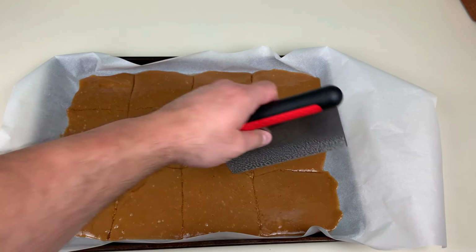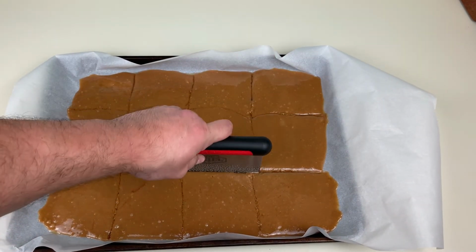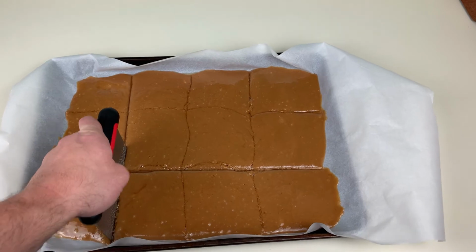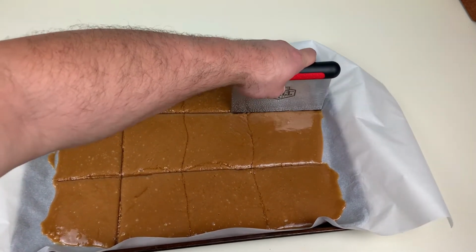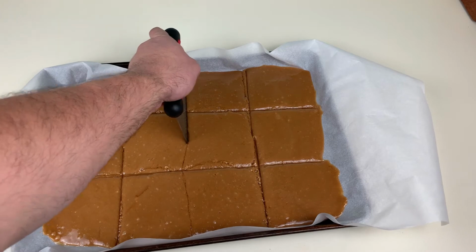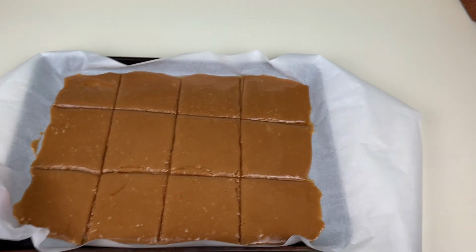But then I realized I should just use a straight edge. So I have a grill scraper, and I just sprayed it down with some pan spray and used that to create straighter lines because I'm just pressing straight down instead of dragging. And if you look here, as I do it, it makes a much more uniform shape. So that's what I'm going to recommend for anybody trying to attempt this recipe: use a nice, solid, firm straight edge to cut out nicer squares if you want to do it the Disney way. And then take this and put this in the fridge for 20 minutes.